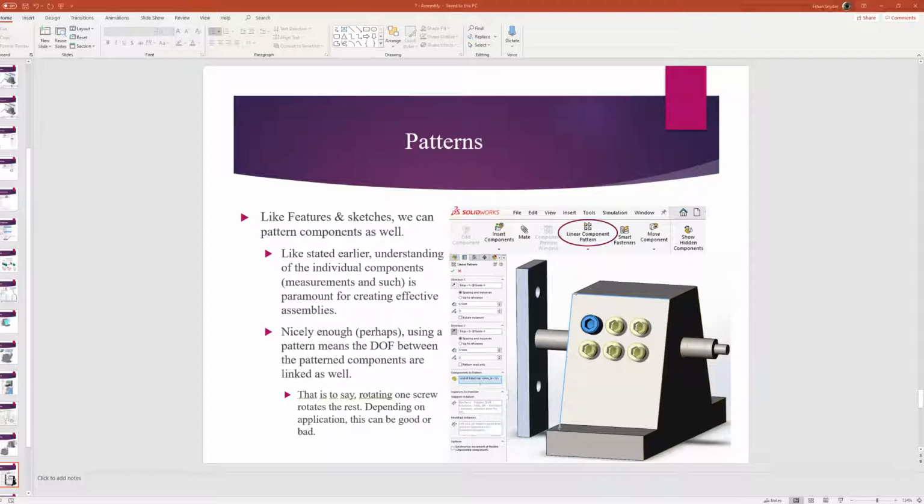So as you might expect, I want to populate all these holes that are here, and it's going to work out in a very similar fashion to how our feature pattern works. I want to make sure that we have 3 in this direction and 2 in the parallel direction to this face. So I'll click this, and it automatically jumped me down to that other one, so I'll kill two birds with one stone. Jeez, I can't speak tonight.